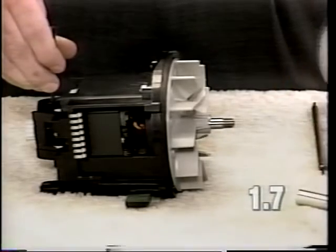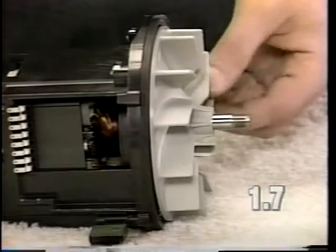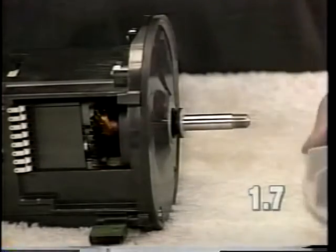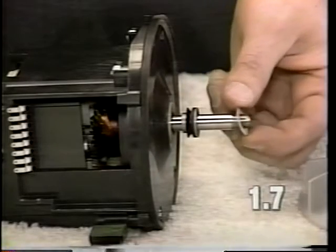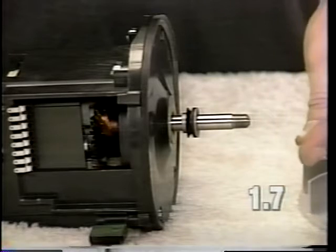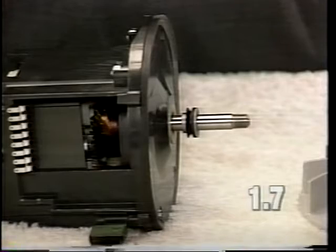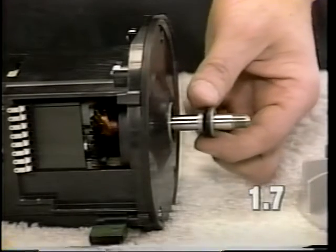And remove the pulley. Next, remove the metal fan washer, the fan blade, the Mylar washer. Earlier model generation 3s will not contain a Mylar washer. When replacing the fan, it is necessary to use a Mylar washer. Remove the spacer seal assembly.